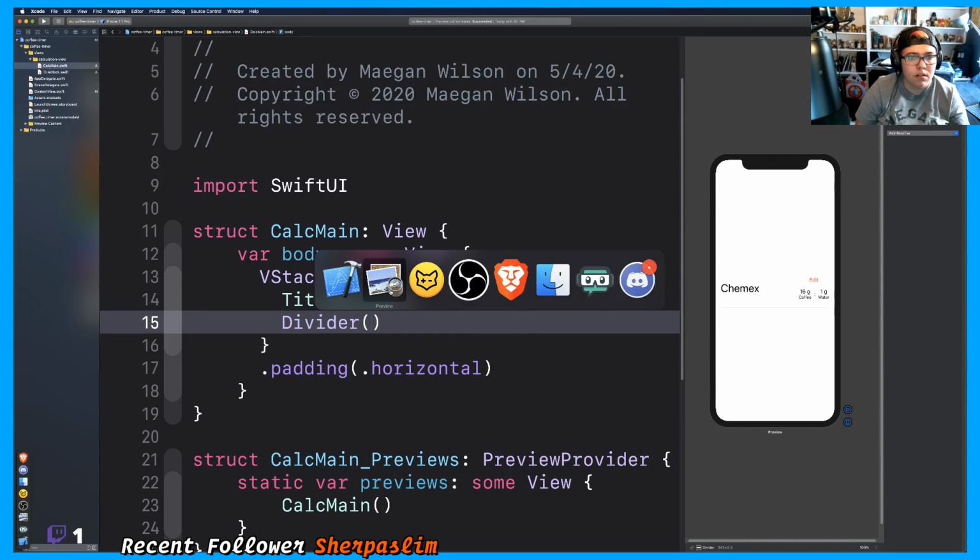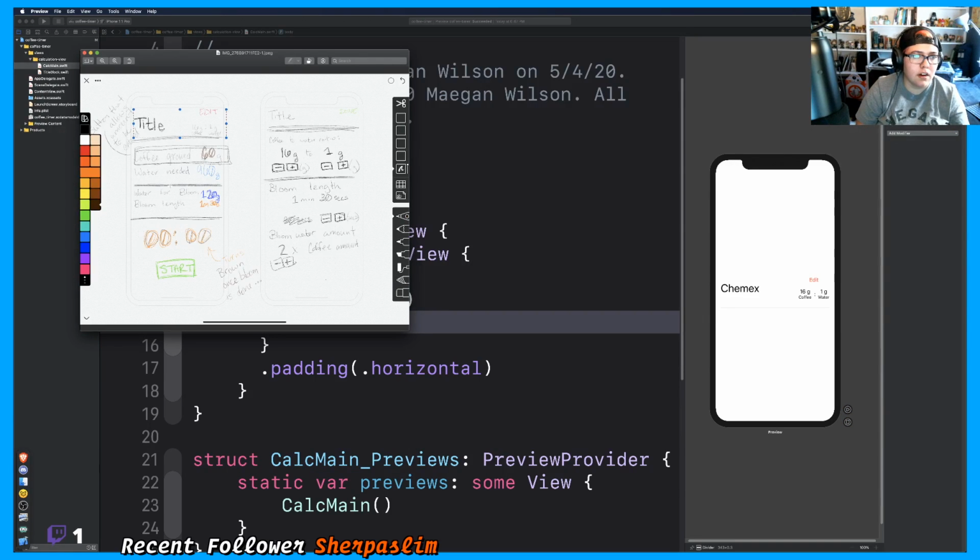Then what's next? The next thing down is going to be our coffee grinds and our water needed. And that coffee grind is going to be a button in the end that allows for the amount to be entered. So if I tap on that, it should bring in a modal type view that asks me how much coffee. We're not going to worry about that right now. My main goal, because I'm going to be done about 7:30, is to just get this kind of nicely coded. It doesn't even have to necessarily have any variables in it.